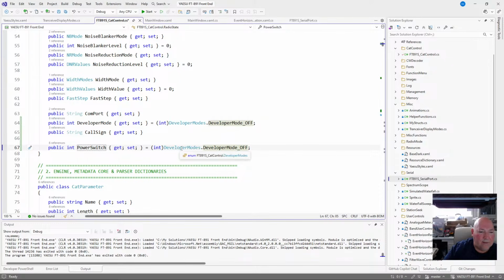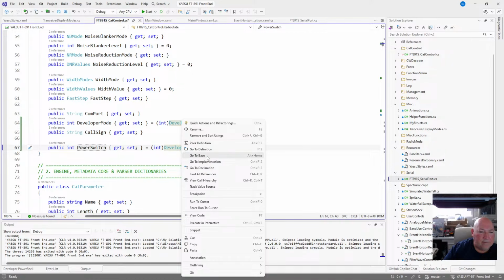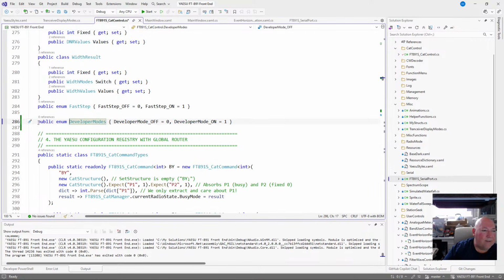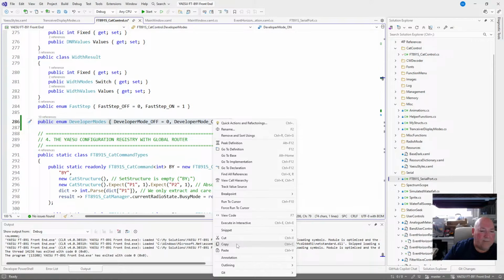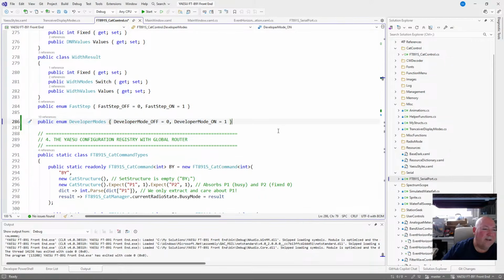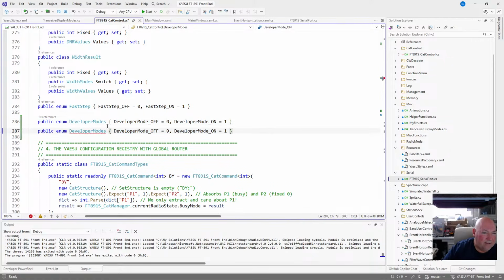Developer mode. Let's create another one. Yeah, it's a waste of programming just to put a 0 and 1 in, I know, but it helps me read and diagnose and debug stuff, and later on in months ahead. Power switch modes.